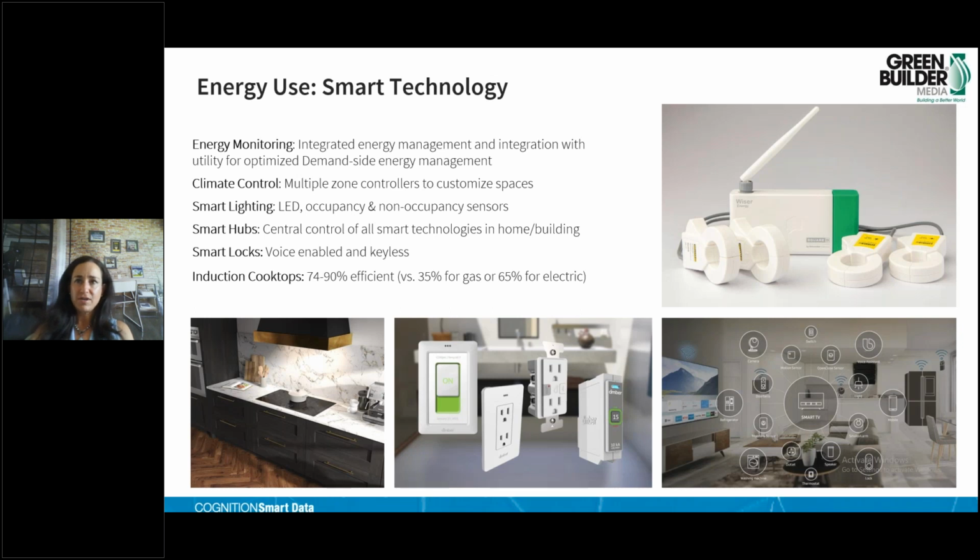So if you're charging your EV, the system can automatically talk with the utility and charge that EV at off-peak times rather than at on-peak times. It works really well with a solar plus storage system so that a home can draw energy demand from the battery storage and the solar system during peak hours, and then recharge the batteries during off-peak hours when pricing is lowest. Next slide, please.